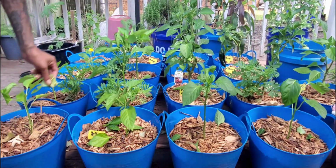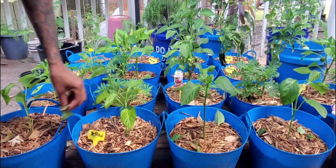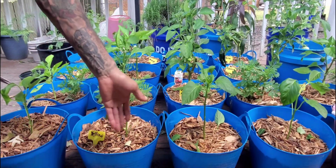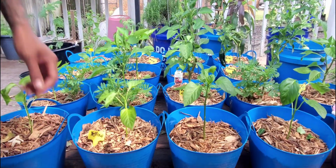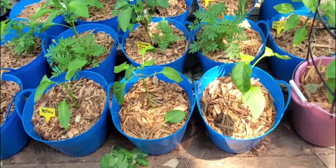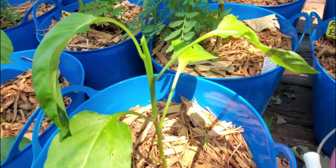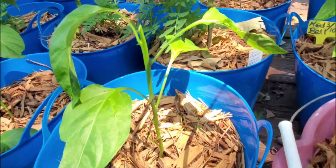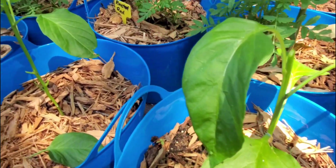And you can throw these into your compost pile, or you can put them under the mulch and they'll break down by the end of the summer. But I'm going to throw them in the compost pile. Now that you have everything pruned, all you have to do is wait until they start growing back. This usually takes up to about 2 weeks. Sometime in a week you can have a nice branchy growth from your plant.